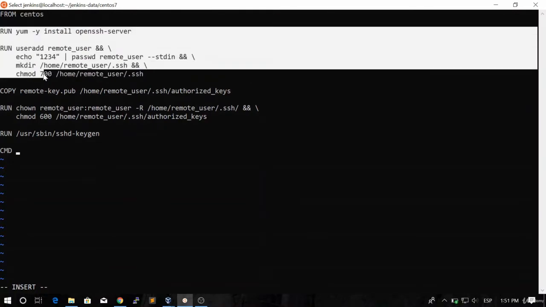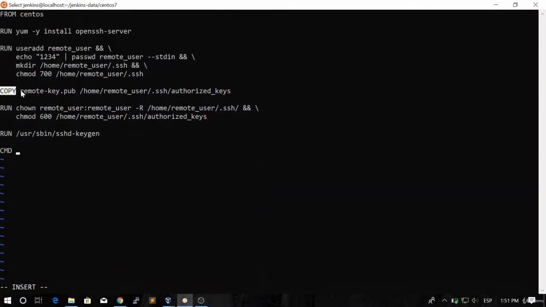RUN runs commands, COPY copies files from our host to the image, and CMD is a new command, and this actually instructs which command the container should run. It means which command needs to be executed in order to start the SSH service. So for Linux, that command is /usr/sbin/sshd -D.